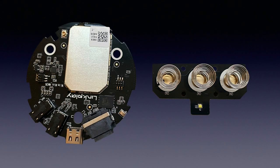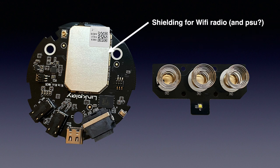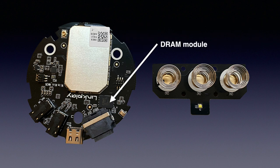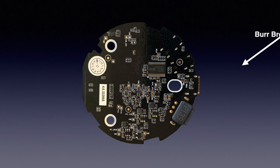To be honest, there is not much to tell about the inside. On the top side of the circuit board we find a shielded area that contains the WiFi radios and perhaps the microprocessor. I found what probably is a DRAM memory module. The other components on this side of the board had their part numbers removed. The smaller board on the right is plugged on top of the main board and makes contact with the touch-sensitive top. The rear of the board has only one identifiable chip: the 9-year-old Burr-Brown PCM5121 DAC chip.